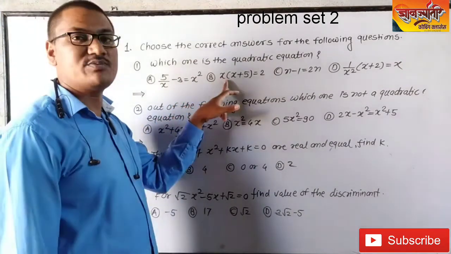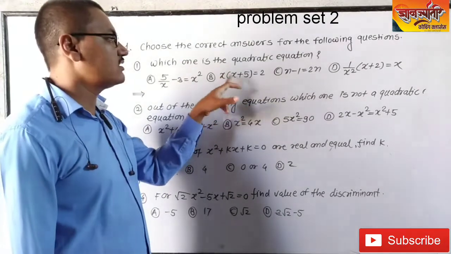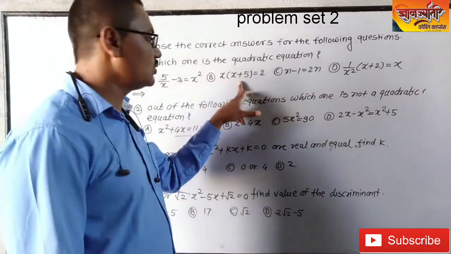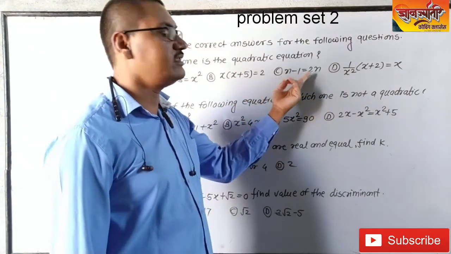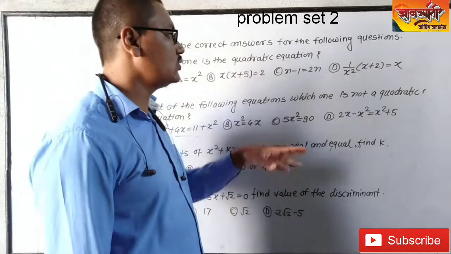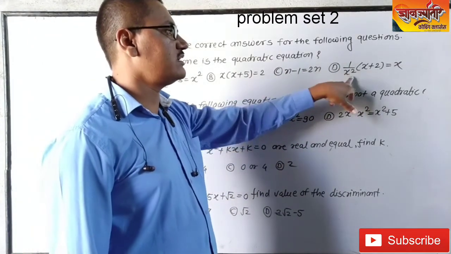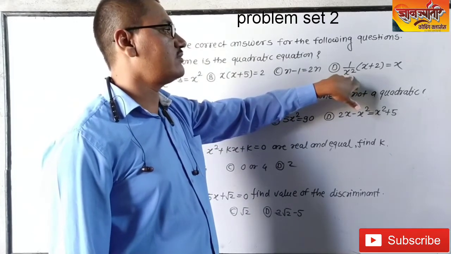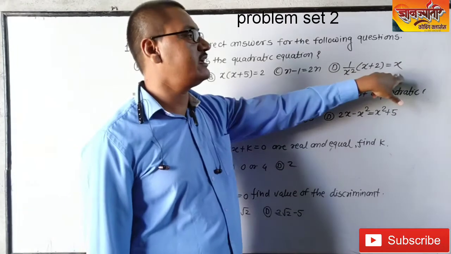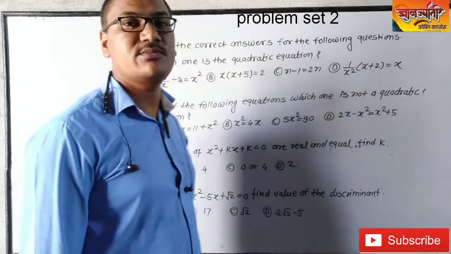In the second option, x is multiplied into the bracket for each term, so the highest index of the variable is 2. In the third option, the highest index of the variable is not 2. The fourth option is the same as the first option: the denominator term will be x square, and we multiply through. After cancellation, the highest index of the variable is 3.